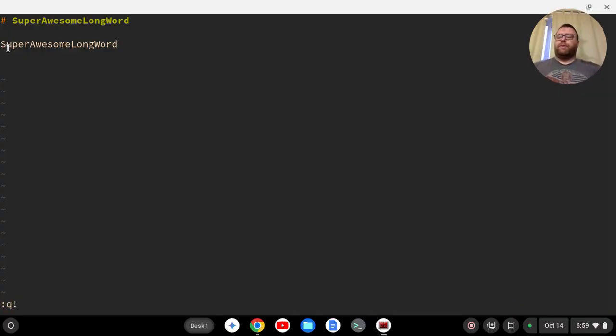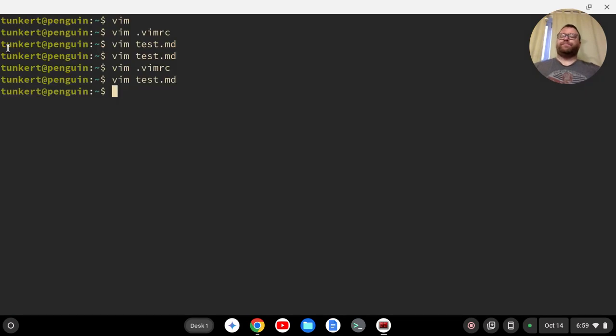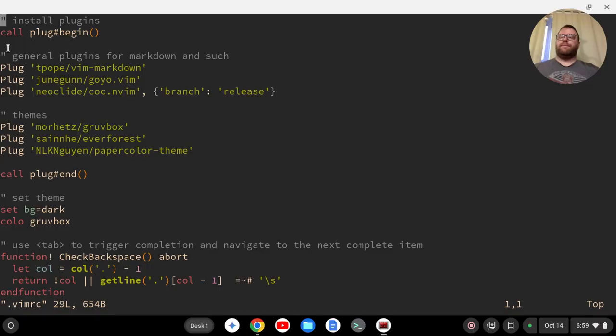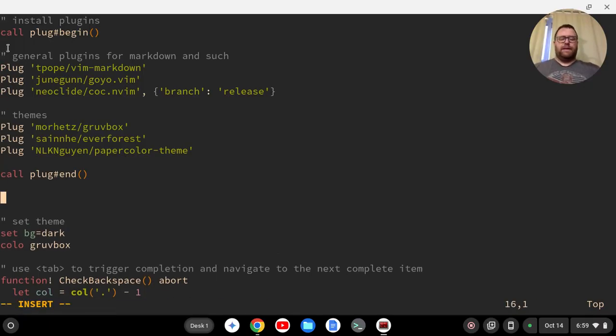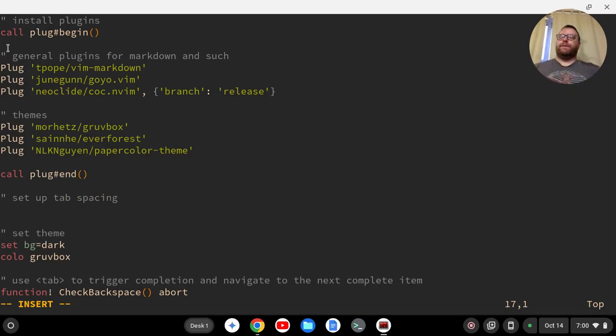So I'm going to do :q exclamation. Let's go back into the vimRC because we still have some things I need to set up. I want to set up tab spacing. So when I tab over, and there's some other, let's do some general settings.